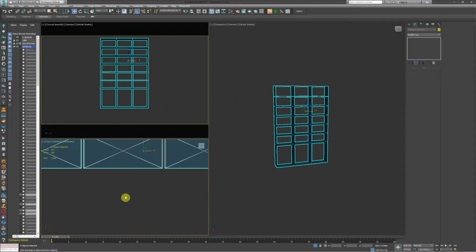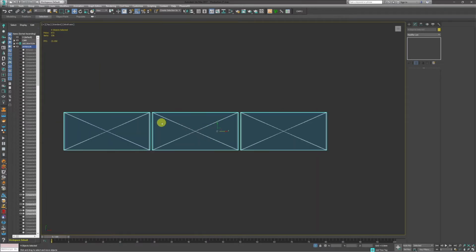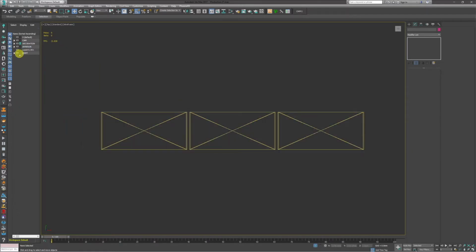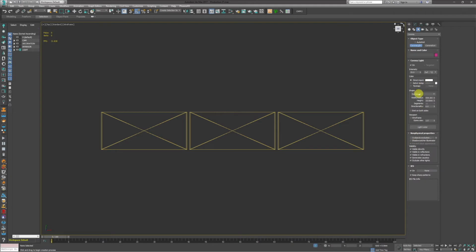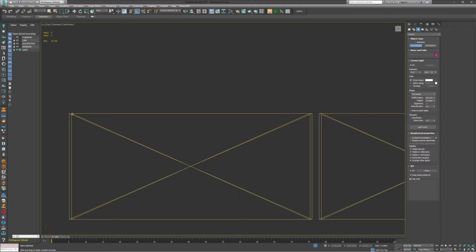Just like this for now. Let's go into this viewport, go to the light layer. Now come to the corner light, change this to rectangle.